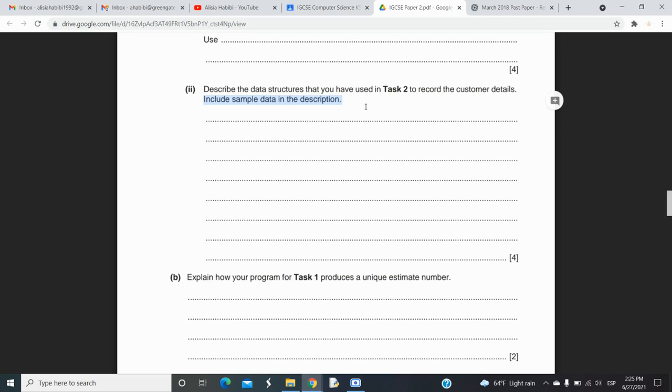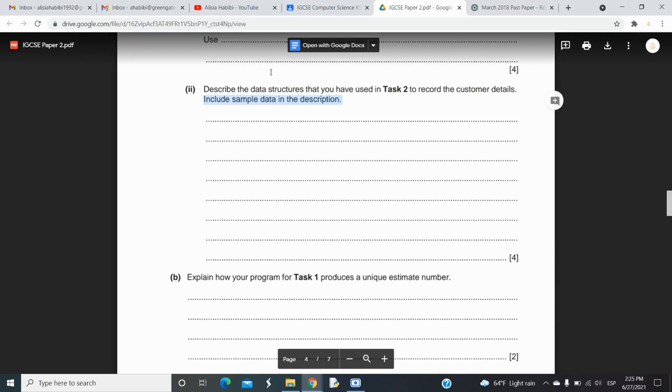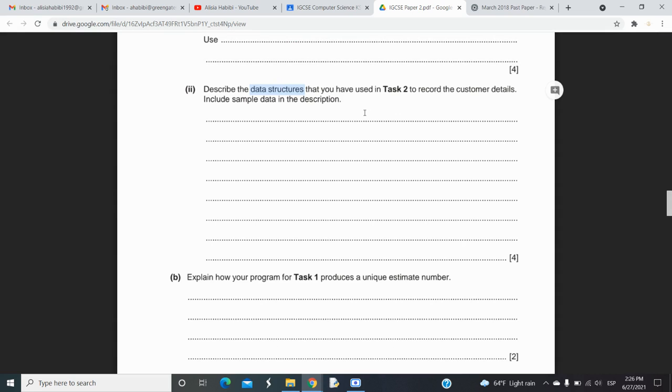So in this case, customer details would definitely be something like customer name, address, and then of course you could say telephone number. So it says describe the data structures. That's another key. So they're actually saying data structures with plural. So they're not saying one data structure. So you can't really say, oh, I created an array called customer details, and I pretty much just stored everything about the customer in there. No, that's not what they're asking you. They're saying describe the data structures. So it means more than one data structure.